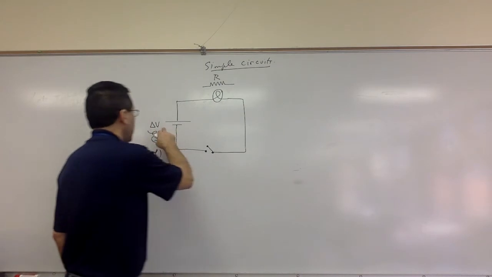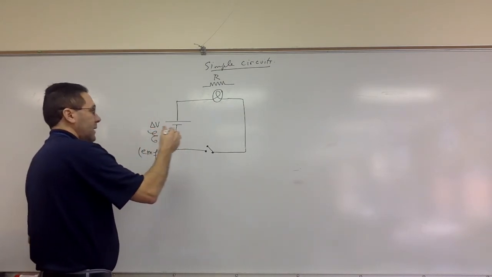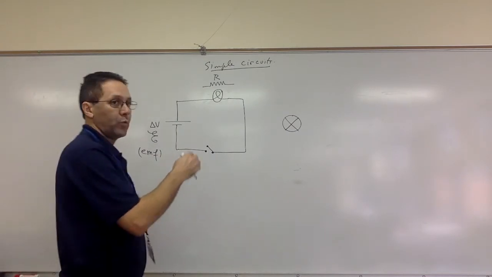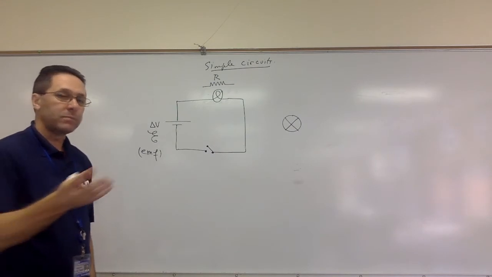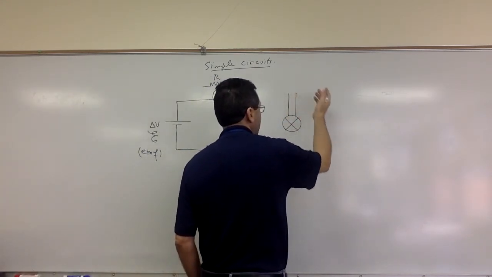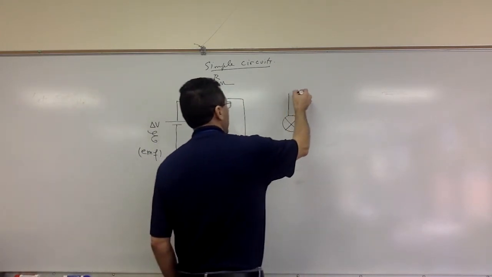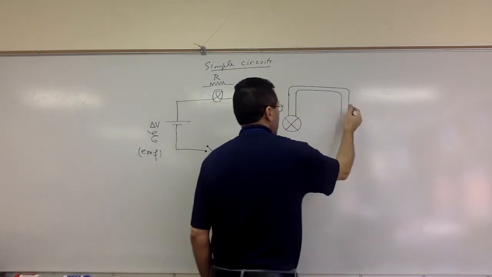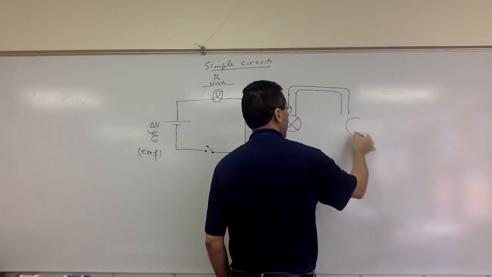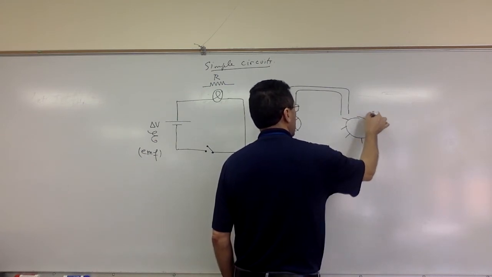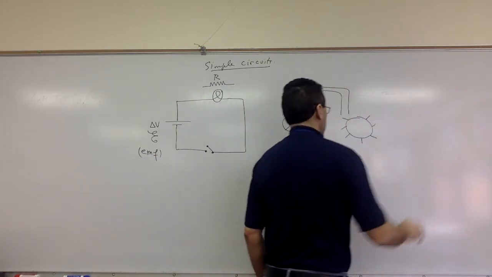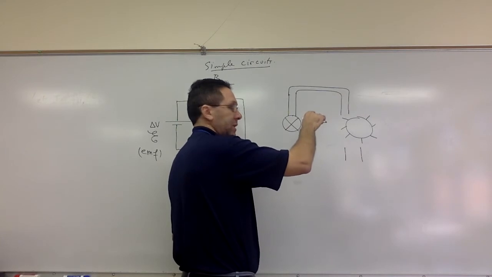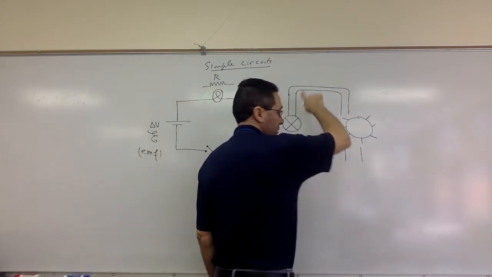Now here's my analogy. I think of this voltage or this battery as a pump. I'm going to do the analogy with the water now. So this is my symbol for a pump. And in order for water to flow, the pump will provide that difference in pressure. And for wires, I'm going to think of those as pipes when it comes to water. So I have a pipe here, and I'm going to put my equivalent of the light bulb on this side. So I'm trying to turn a water mill. So it looks kind of like this. As the water is falling on it, it makes it turn, and then we can use that energy to do something else. So the water makes it turn, the water falls down in a container like this. And what does the pump do? The pump provides the difference in pressure so that cycle continues.